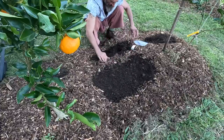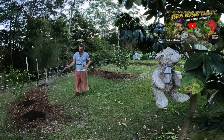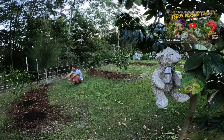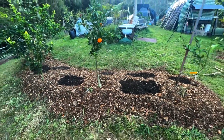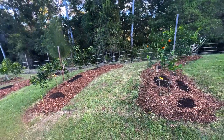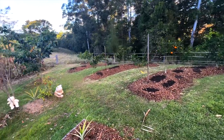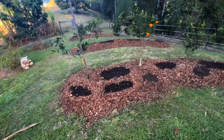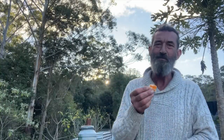I encourage you to get connected and grow your own food. Start small if you need to, embrace the process, learn as you go, and don't be afraid to make mistakes. Gardening is a journey of discovery and self-expression. Remember, it all begins with taking the first step. You have the power to transform a patch of land into a thriving oasis. Gardening is not difficult — it's doable. Get out there and get your hands dirty, everybody, and let the magic of gardening unfold. I hope you enjoyed the video, I hope you learned something. Beautiful, healthy, happy citrus orchard — have a nice day!